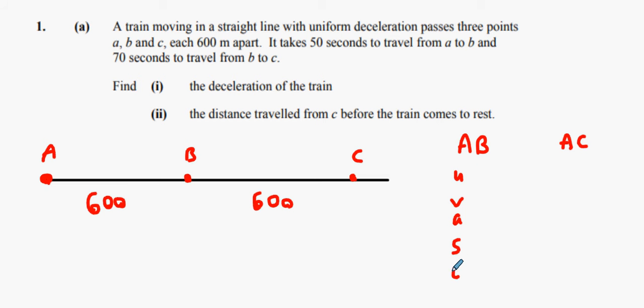U-V-A-S-T. Now the writing's very important. Do I start off as 0? It's the first thing I ask myself. Is there anything to indicate that I'm starting off as 0? No, it doesn't say rest, does it? So if it doesn't say rest, you assume you just have a value U. Now because they have a common starting point, AC has the same value. It's also U. The point of the question is the deceleration, so it means they both have a common acceleration.